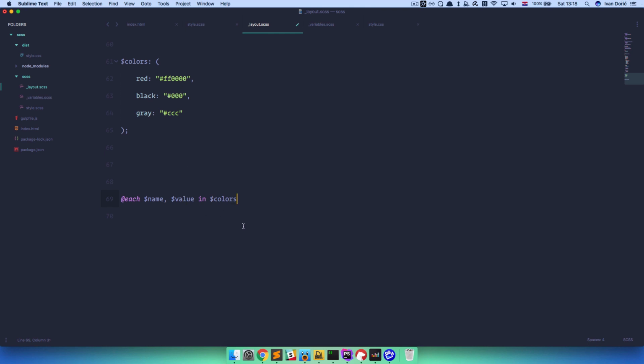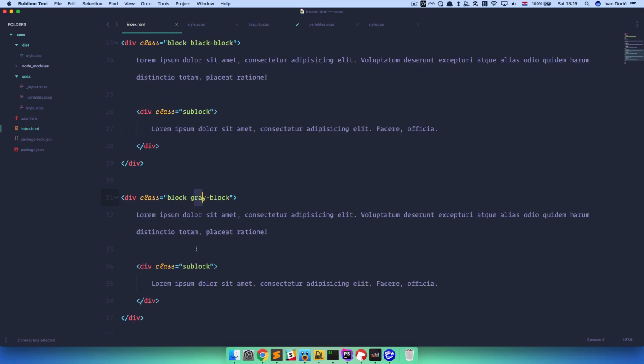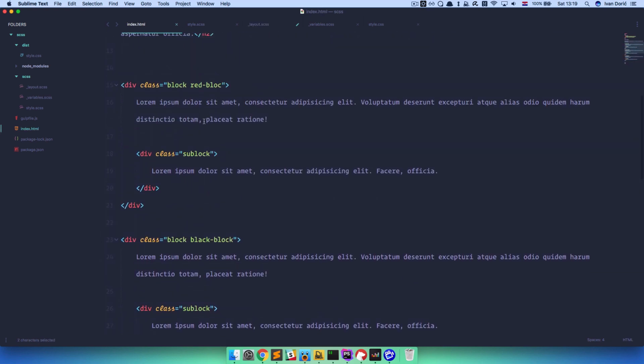Okay, now that we have this, we can do something like dot, and then we do hash and this. So when you want to insert a variable into this kind of block, you have to use this syntax. So the hash, curly braces, and then the name of the variable, which in our case is going to be name, dash block, because remember we call this gray block, black block, red block.